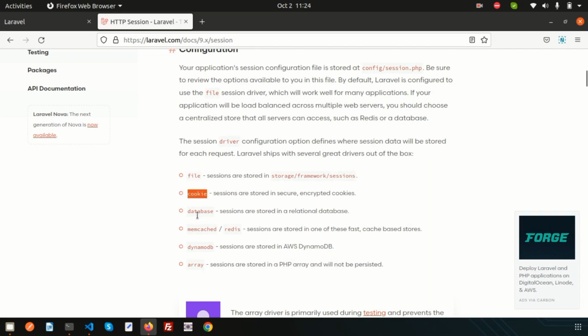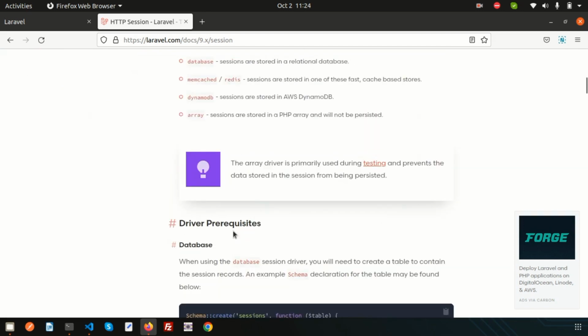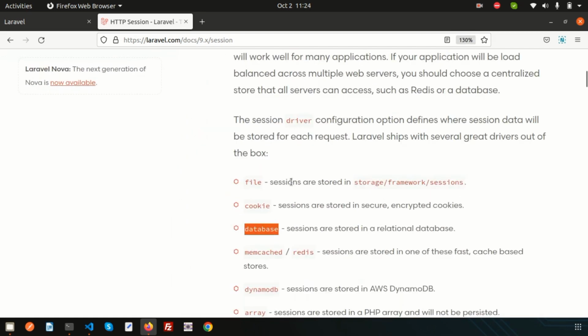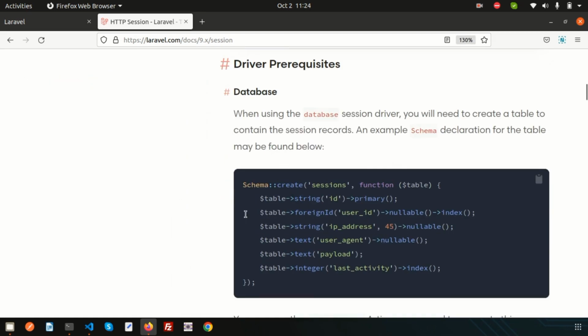Otherwise you can use cookies, database. If you use cookies, the session is stored in a secure encrypted cookie, or you can set a database, memcached, DynamoDB, array. There are lots of options, and you can also check there is a configuration path. If you set your session driver as database, you can see these things.